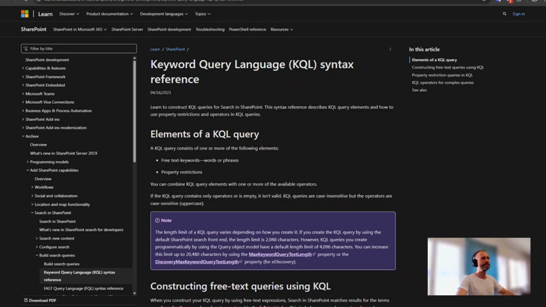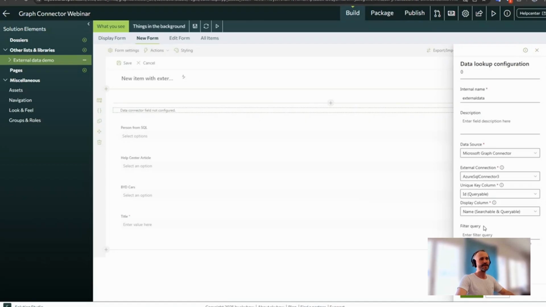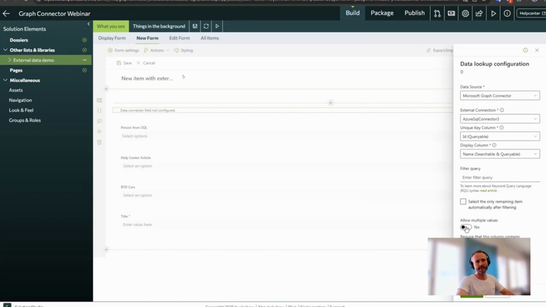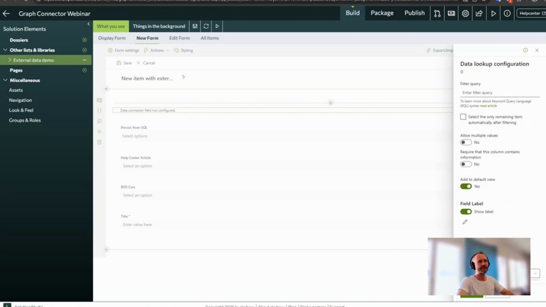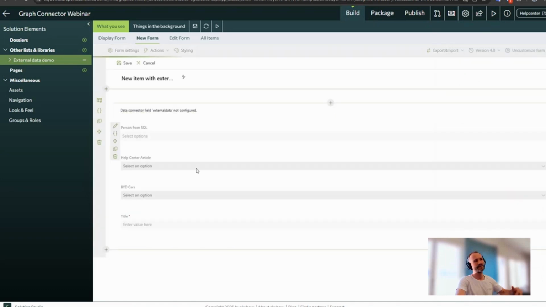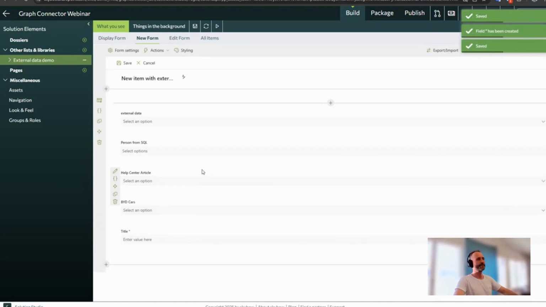So it's that one. And like a normal lookup, specify multiple values if it's required or not. And down here, the columns to display. Just like this. Say OK, it will create a column and it's already there.